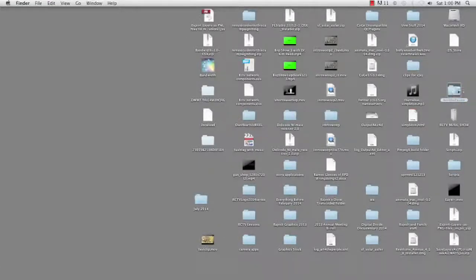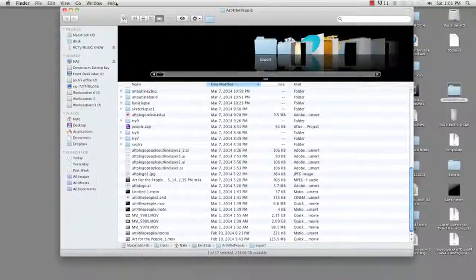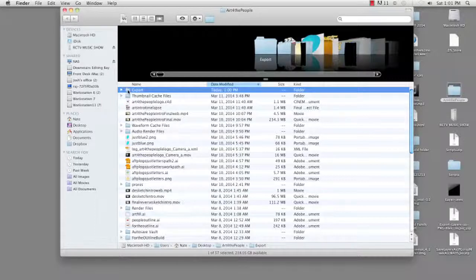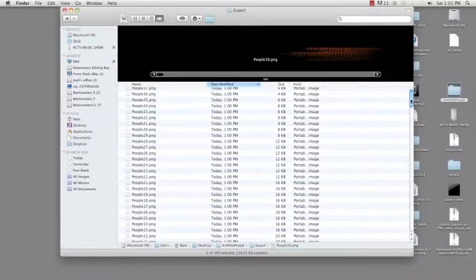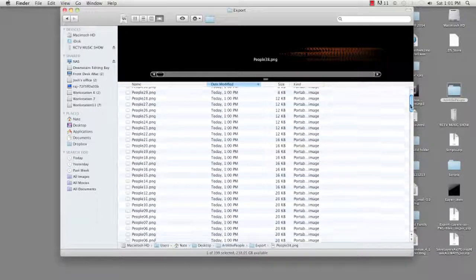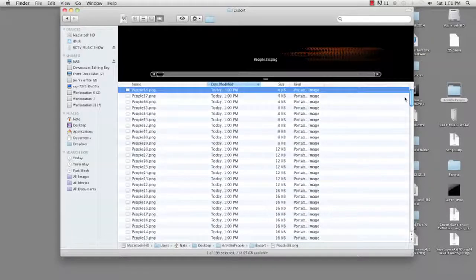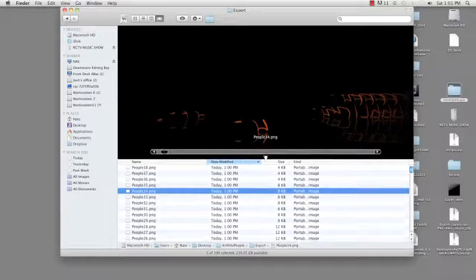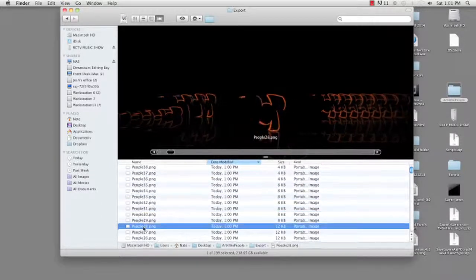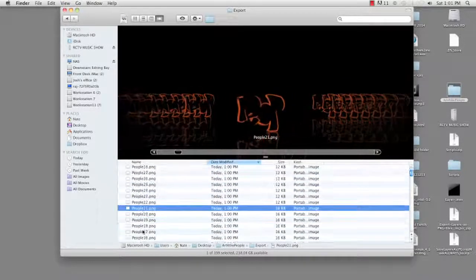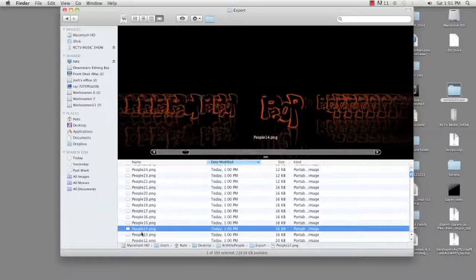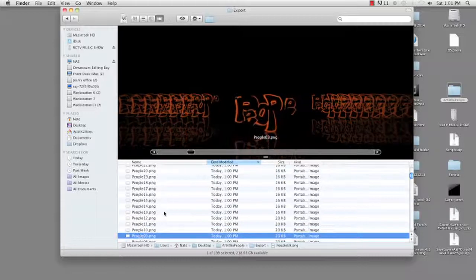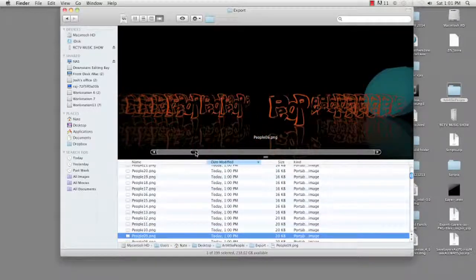Here we go. Export folder. There it is. It creates the folder for you, I believe. And here are all my recent PNGs. If you look here, they're PNGs, so this way you can put them over each other and they build the drawing. All right, and then you're in Final Cut.